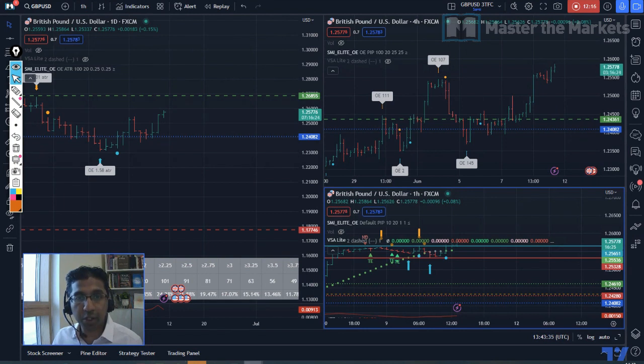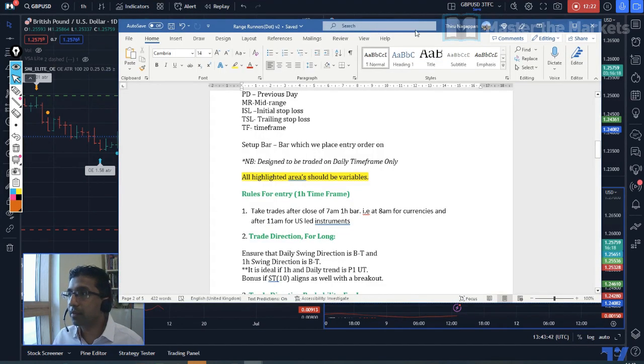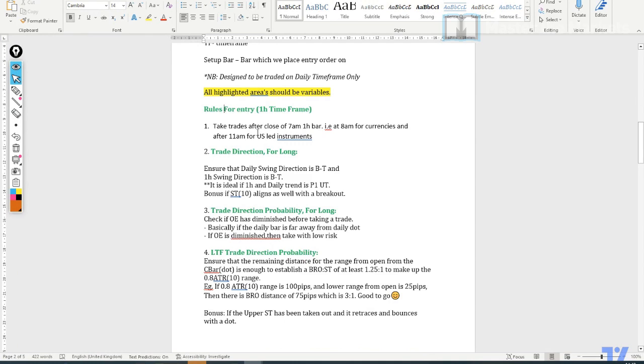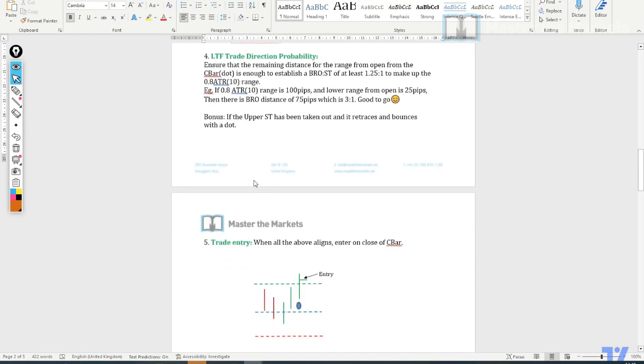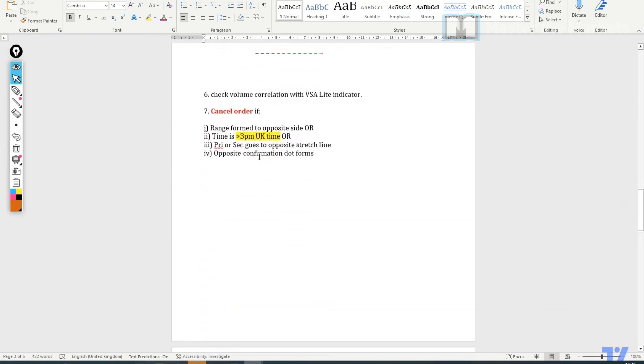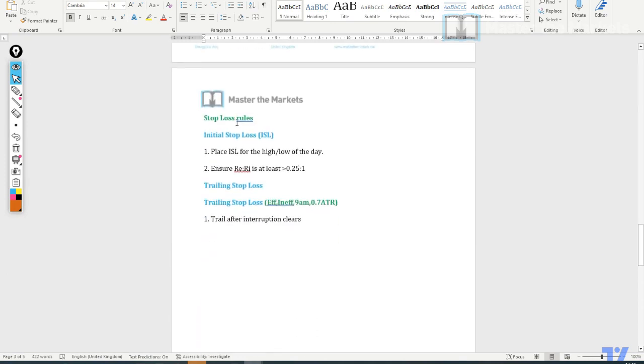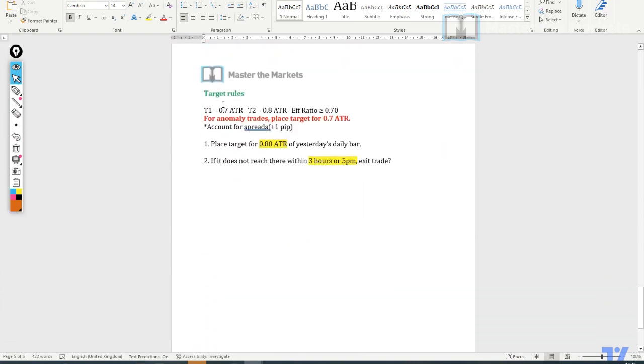Okay, so now you see, traders, when I put it all together, of course, including the volume as I mentioned, the crib sheet will look something like this. Just to give you an idea, I've done it over here. There you go. Rules for entry. I've written it all down, what I've mentioned before, with diagrams as well. When to cancel the order, where the exceptions are as well. Stop loss rules, initial stop loss rules, trailing stop loss rules, and then finally target rules as well. Also, I've talked about time exit here as well.